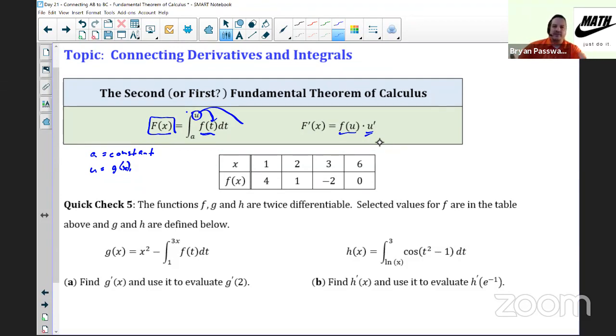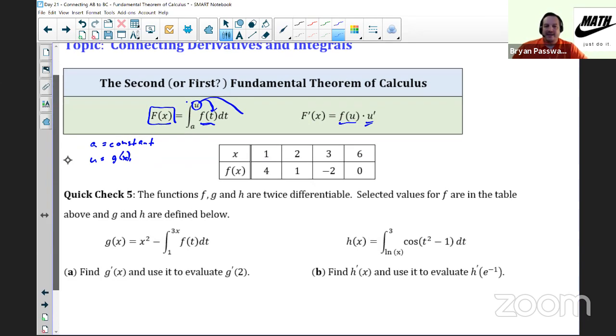And hopefully in your class, you saw how this broke down. I'm not going to go into the proof or why this works, but it's pretty intuitive based off of the fundamental theorem that if we integrate a function, we can just take our result and take the derivative of that result. So seeing it in practice is kind of the best way to see how this works and the simplicity of it.